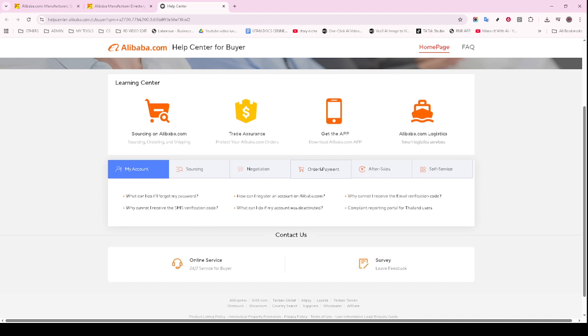Assuming you've explored the provided resources and still need further assistance, Alibaba offers multiple customer support options. Among them, you can choose a live chat, send an email, or use phone support depending on what's available at that time and what suits you best. Live chat is often a quick and convenient way to get real-time assistance, while email support is perfect if your issue isn't urgent, but requires a detailed explanation. Phone support can be ideal when you need more personal and immediate interaction.